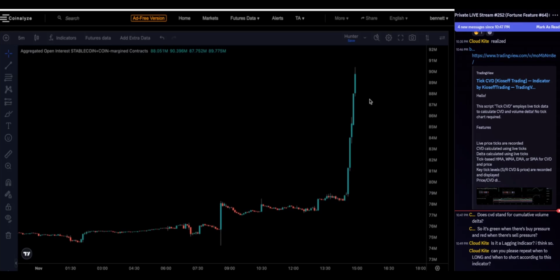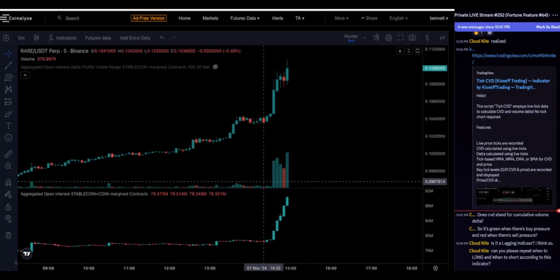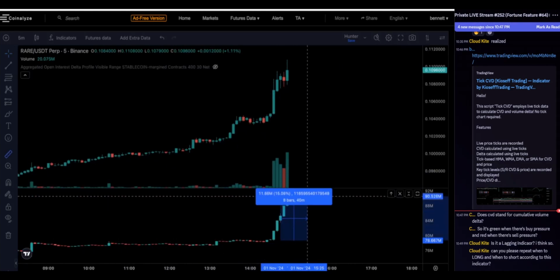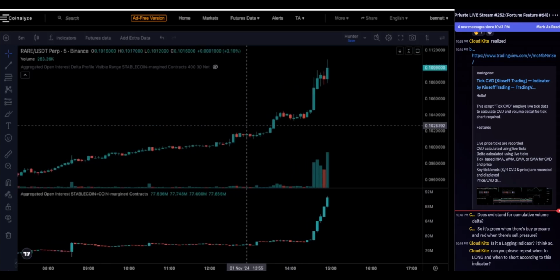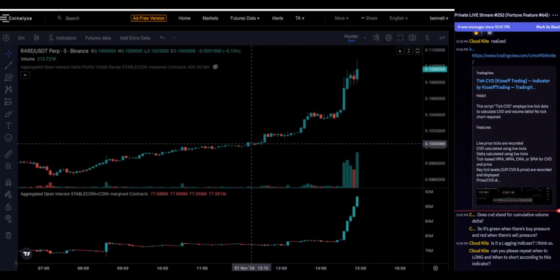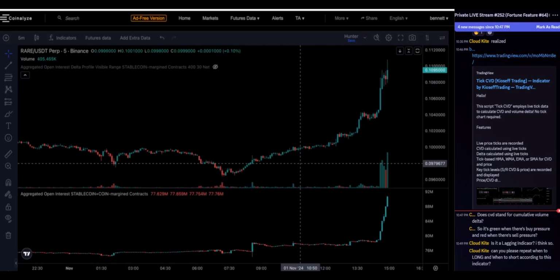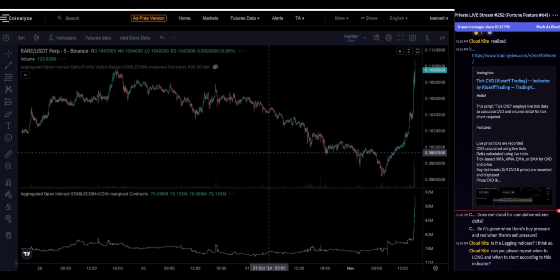Well, it matters a lot because of what can happen to shorts as price goes higher and puts buy pressure on them. So when open interest rises by this much, and this is a lot, this is a 12 million coin increase, that means that there are now plus 12 million shorts, plus 12 million longs. Essentially, what that means is that it's likely that a lot of these shorts are going to get killed. Price will likely keep going higher. So price tends to go up until the point where all the shorts are dead. All the shorts are stopped out.